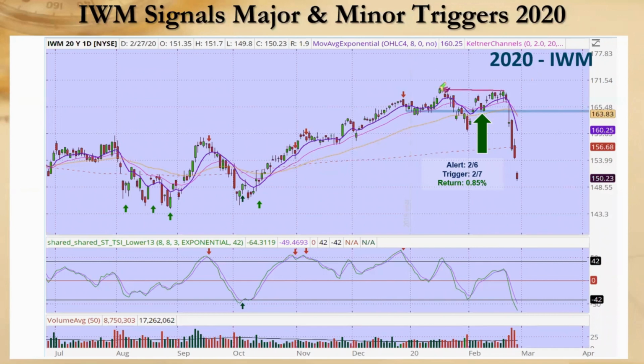Anytime you get to a level of either resistance or support, always look to the left, and you'll see it had fallen from right at that level previously, and sure enough, it hit it 1, 2, 3, 4 times, and that's when we said, well, if it breaks that candlestick right there, we want out, and it did that on Friday of last week. So we actually wound up exiting the position last Friday, and aren't we glad?